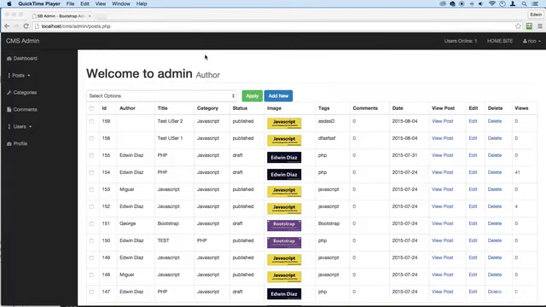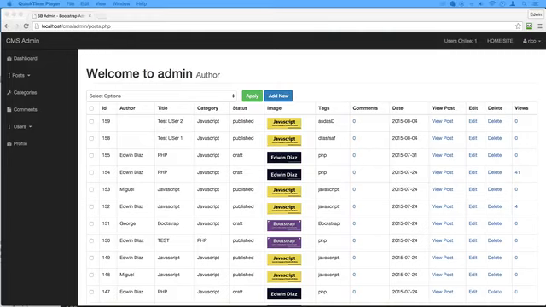So in the last lecture, we had a little difficulty because we were not able to see the user or the author right here, right? So what do you think the next step is? Hopefully you were able to fix it. If not, then we'll debug it together and learn how to be better developers, all right?